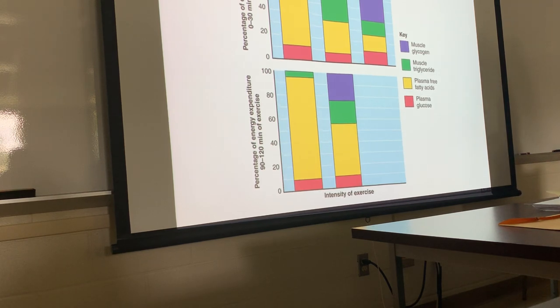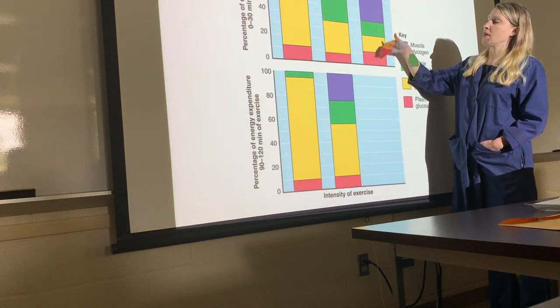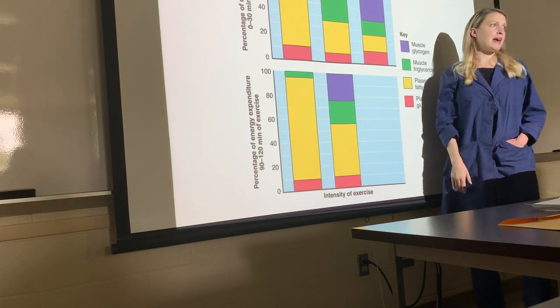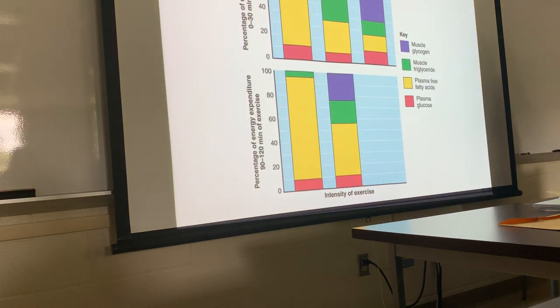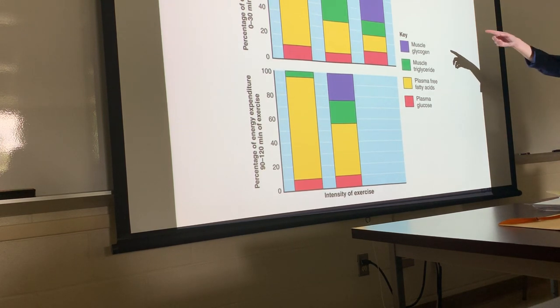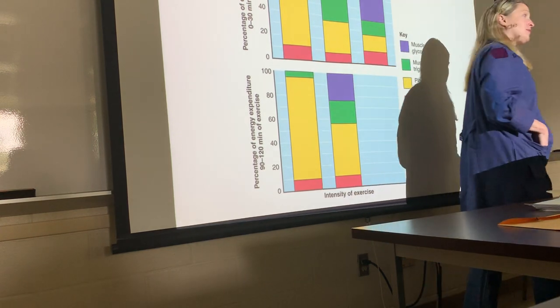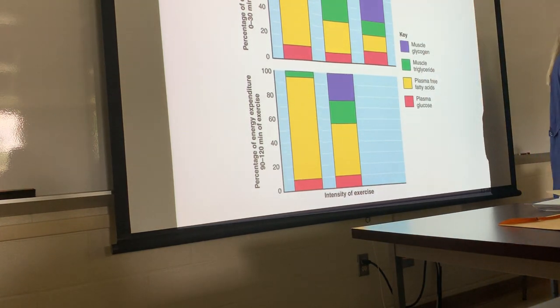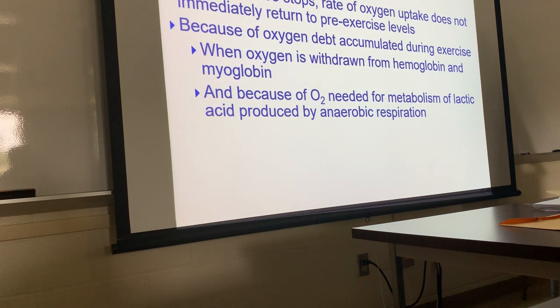And heavy exercise like weightlifting is pretty much all glucose and glycogen that we use. We don't hardly use any fatty acids for that. You just need quick energy and it's anaerobic. And generally, when you look at this, you see that they don't have more than 30 minutes here. I mean, you're not going to be doing deadlifts for more than 30 minutes, right? That's pretty heavy exercise. Do you have any questions about that?